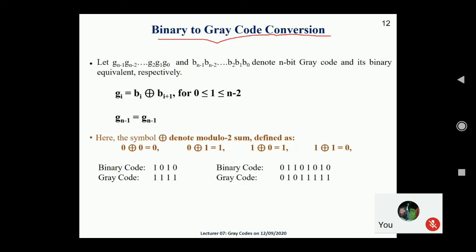Okay. So what happens, see here, suppose we are representing gray code in this particular fashion. This is the binary sequence, normal binary sequence. I am using G and B because this one is representing the gray code, and this one Bn-1 to B0 we are using as the binary code. So Gn-1, Gn-2 up to G0 behave like the gray code, and Bn-1 to B0 behave like the binary code.